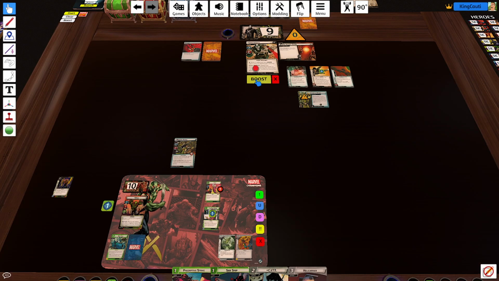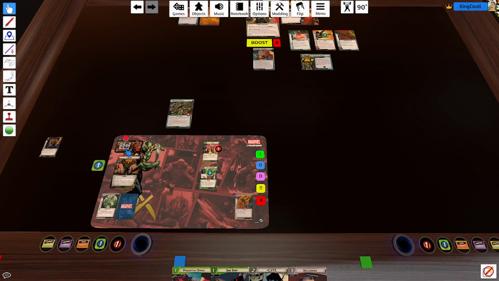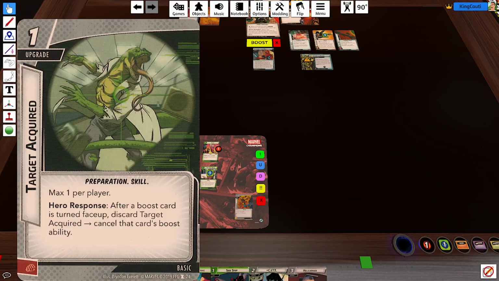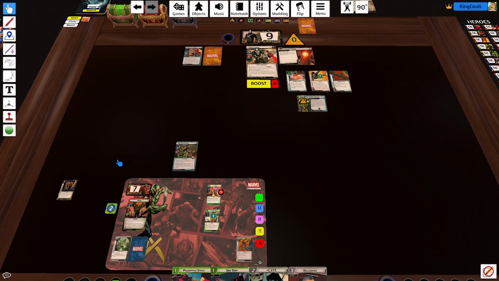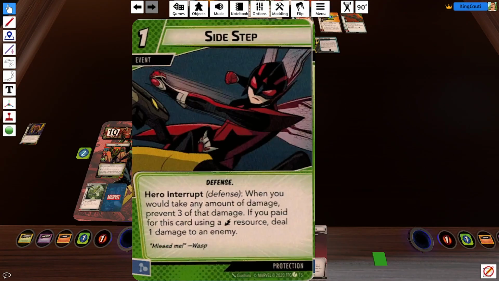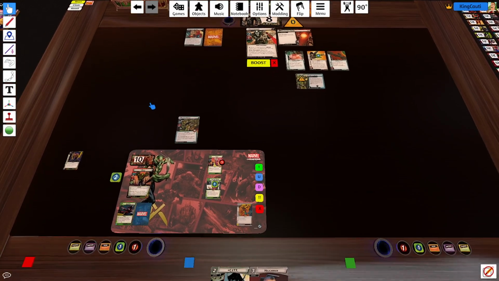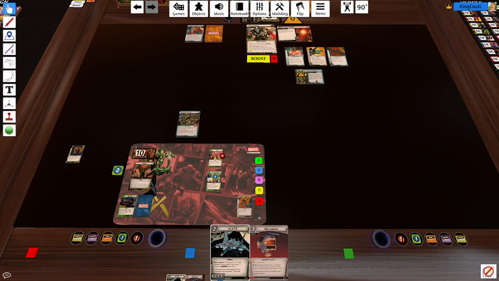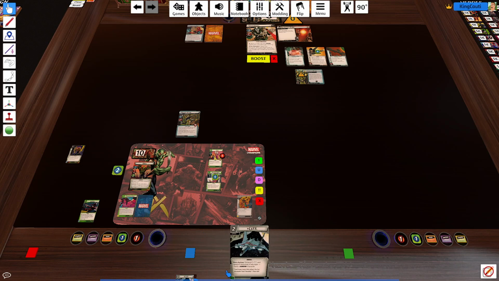So he's going to attack me for 3. For 5. I think we will discard this now and just make it 3. And then she's going to attack... Oh, do I want to prevent that 3 damage? Probably, right? Probably with Sidestep. And then we can deal 1 damage to this guy. You know what? No, we can't play them, either of them.